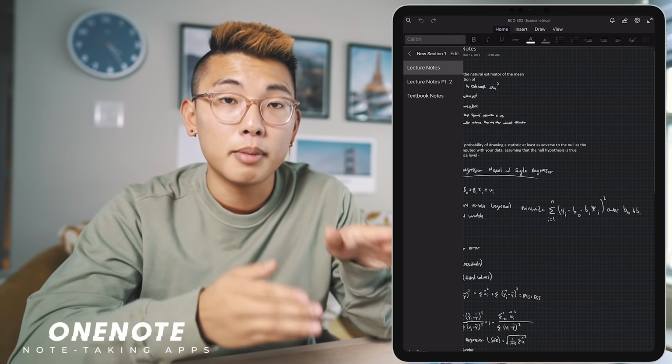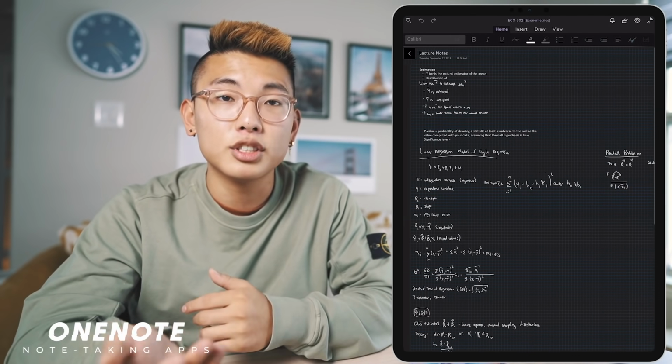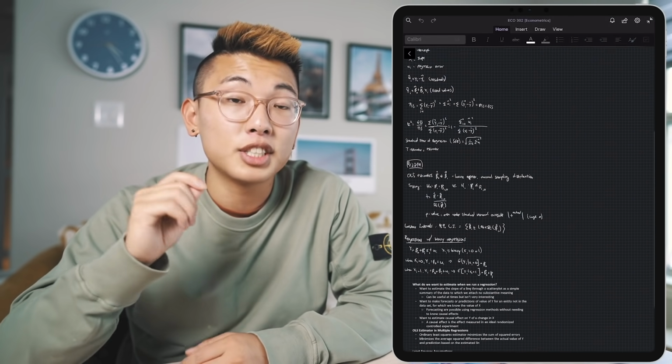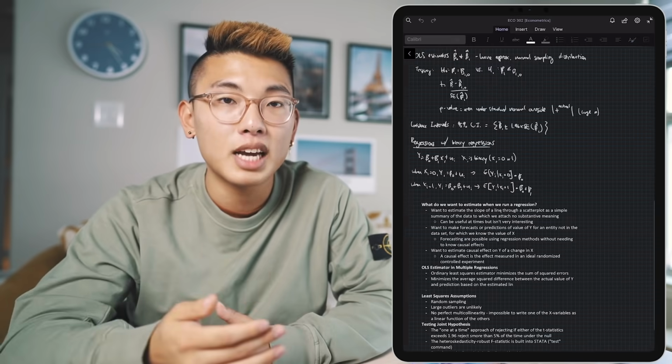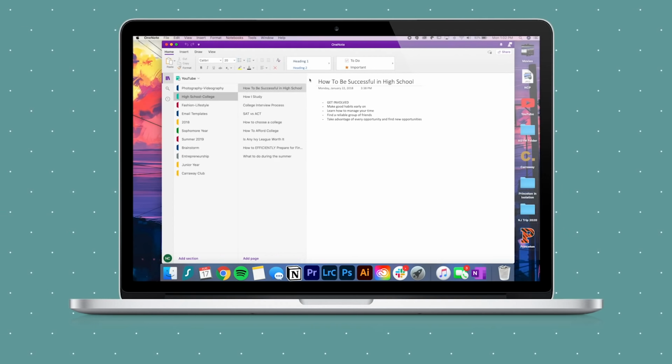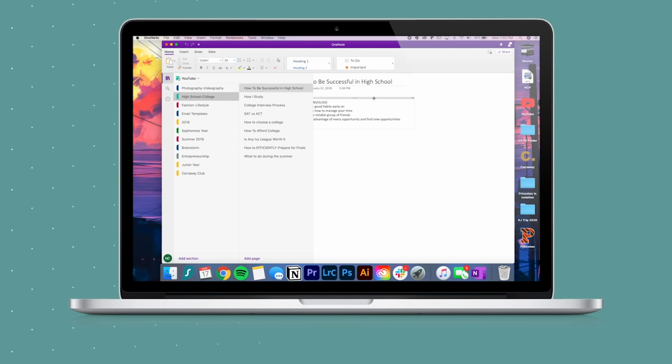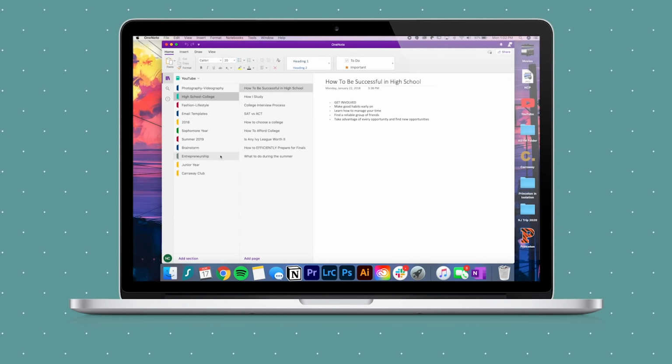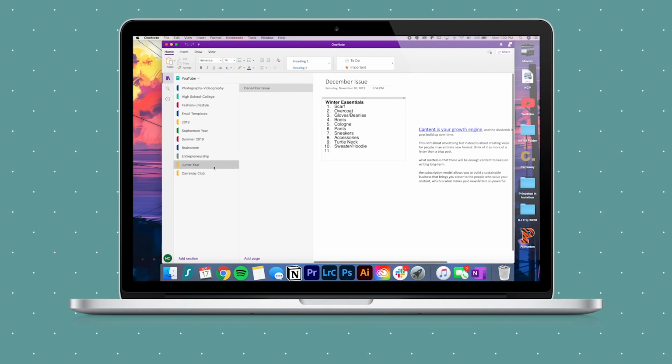And the second note-taking app is going to be OneNote, and this is an app that I primarily use on my laptop, but there is an iPad version as well. But for my classes where I wasn't doing as much hand drawing with the Apple Pencil and doing a lot more typing, OneNote is really great because I can divide my subjects up into these different notebooks, as well as having subfolders within them. So it's a really great way to keep track of all your notes for your classes. And if your courses are pretty text heavy, then I definitely recommend having this app installed.